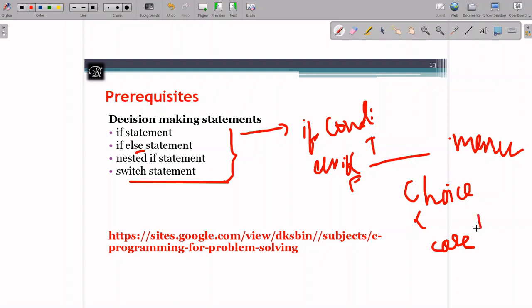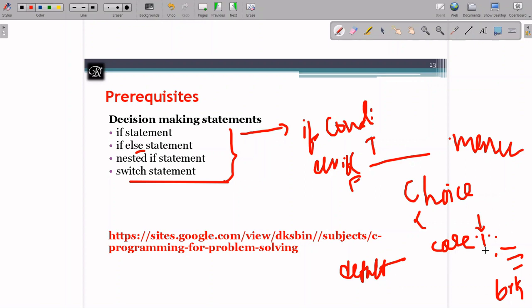Whatever you have taken as a choice, if it is an integer it will be 1, 2, 3 and so on, or if it is a character it should be in single quotes. The code with respect to case 1 will be executed, or you may have a function call or anything else over here. After every case it's mandatory to break, otherwise it will continue with the other cases. Another beauty of the switch statement is that it provides a default statement, which will be executed when none of the cases match.